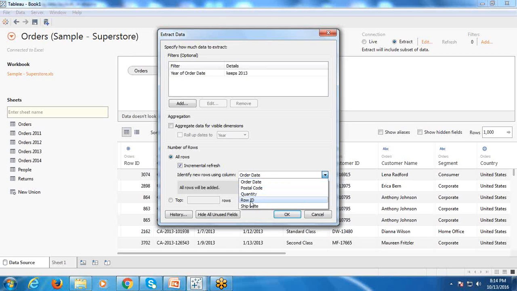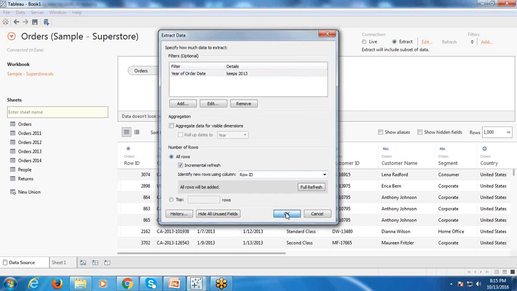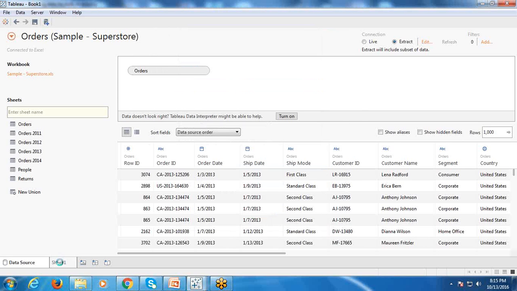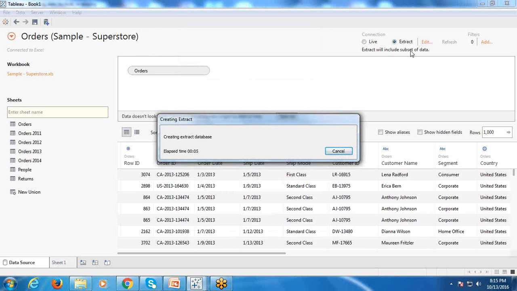See, if I select row ID, I have row ID still 200 in the extract. So any row ID beyond 200, by applying 2013, in 2013, if there are new rows beyond 200, it will consider those rows and append to the extract. Now we have changed this extracting option.